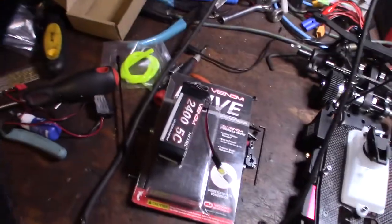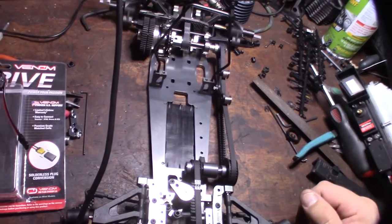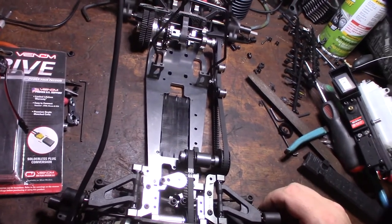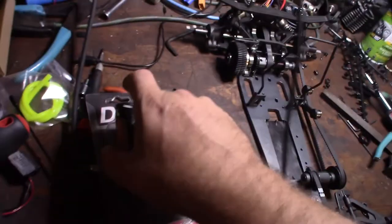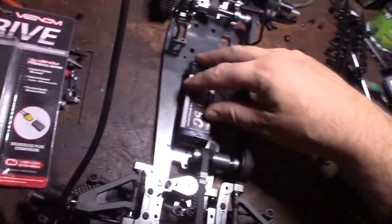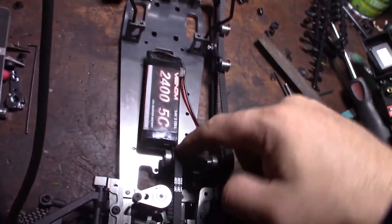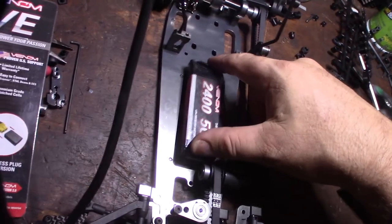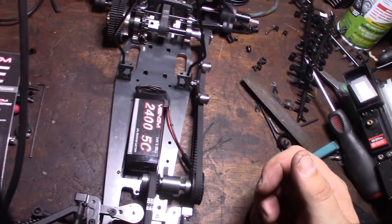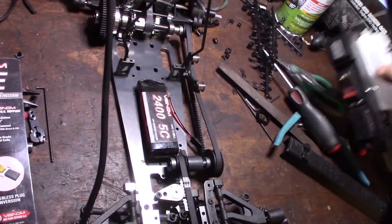So another issue I'm running into is I actually got a LiPo battery. In the picture of the manual, they show a 5C nickel metal hydride battery, but I don't want to use one of those. They discharge rapidly and it's old technology. This is lithium polymer, LiPo, but the problem is it doesn't really fit 100% on there. You're supposed to remove this compartment and pull the battery out the bottom, and the issue is that it hits this pulley. So I think I'm going to design a different mount in Fusion 360 and 3D print it. We'll see if I can figure that out.